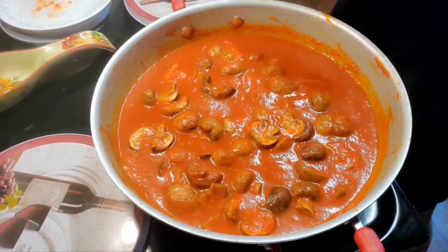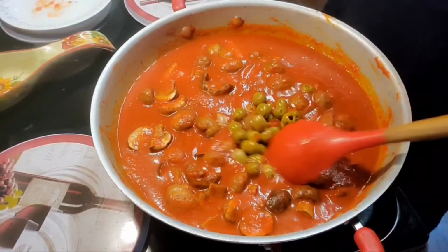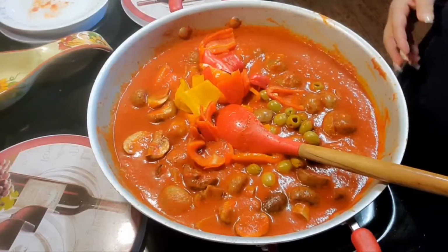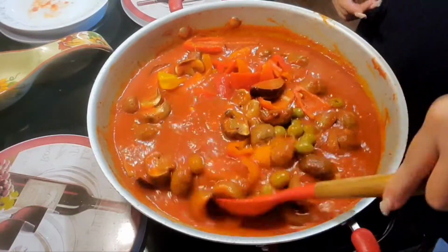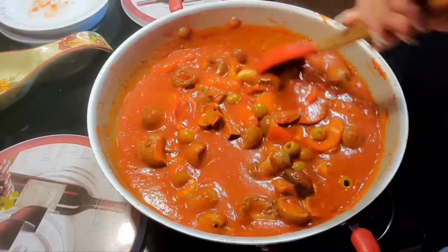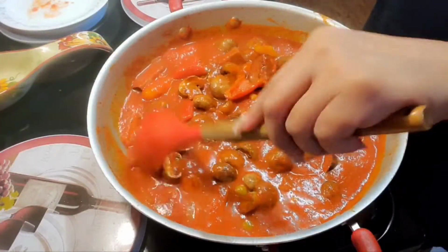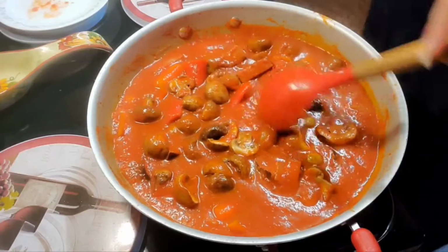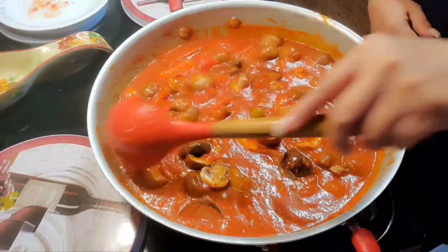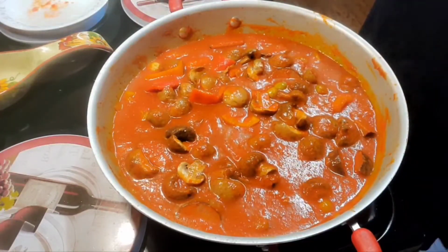Now let's add the olives. And the peppers. This time I put peppers. The last time I don't have that. I just want my food to have a lot of colors there. I mean vegetables, so. Just wait for a little bit, like 2 minutes, and then we'll add the meat. The dila.